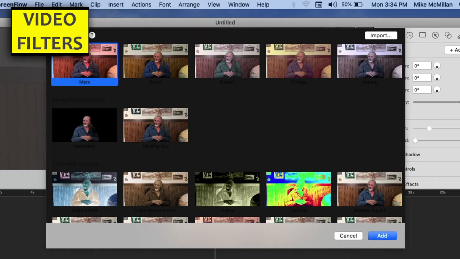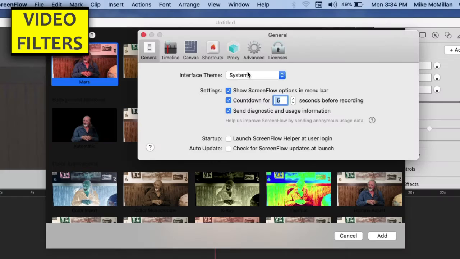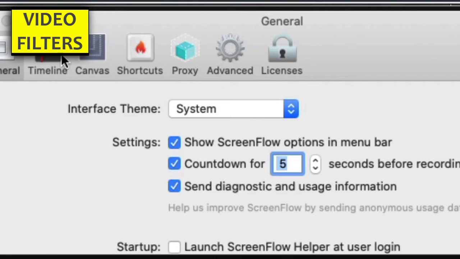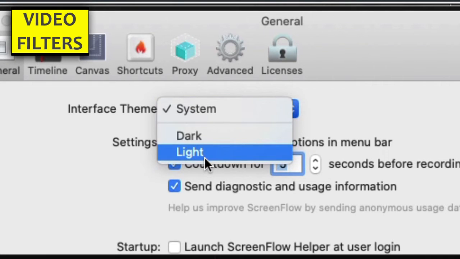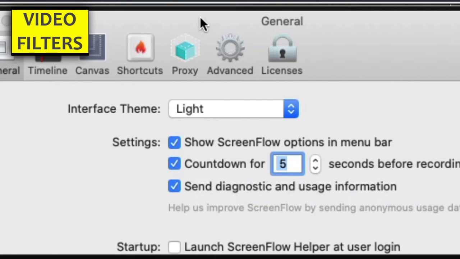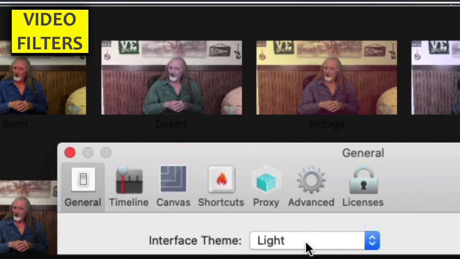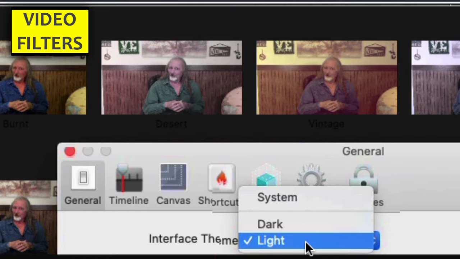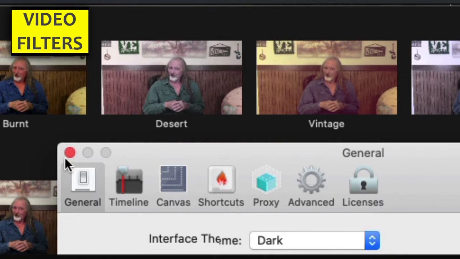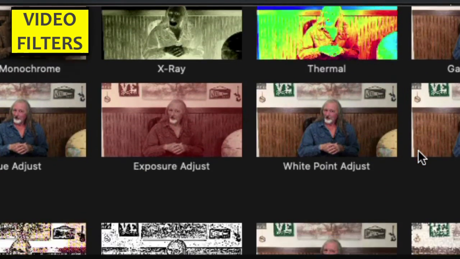I'm going to come up to ScreenFlow Preferences and go to Preferences right there and see where this says System. Okay, under General Preferences, it says System. I want to click on this, and then it says Dark or Light. Right now, it's set in light mode. If I click on that, it's still light. But something different will happen in just a second. Let me move this around, and let me change this to dark mode, and everything will be darker, and then see what happens right there.